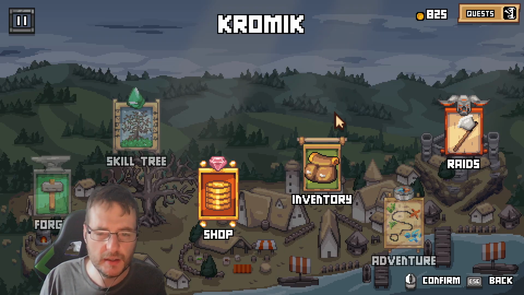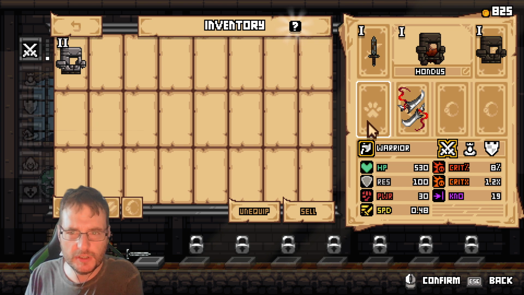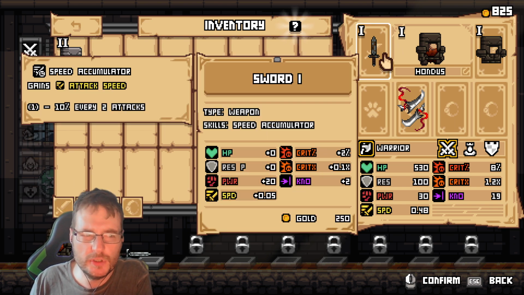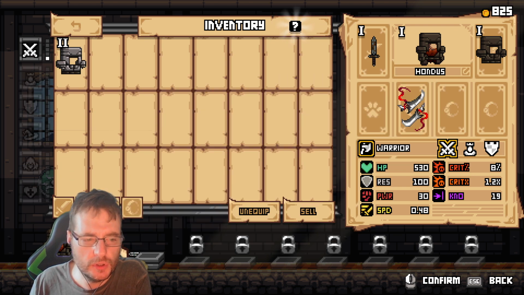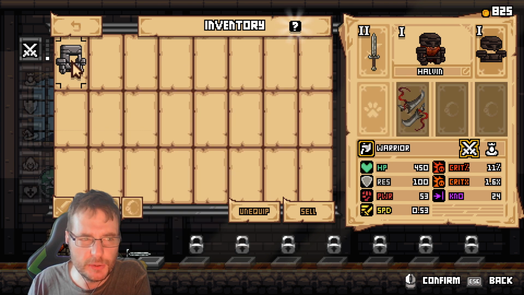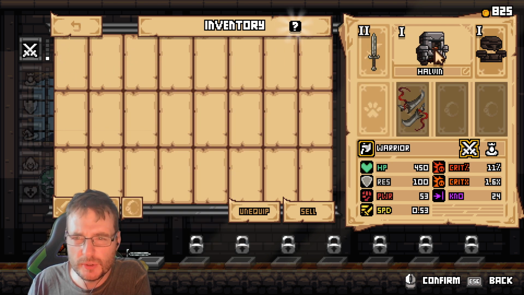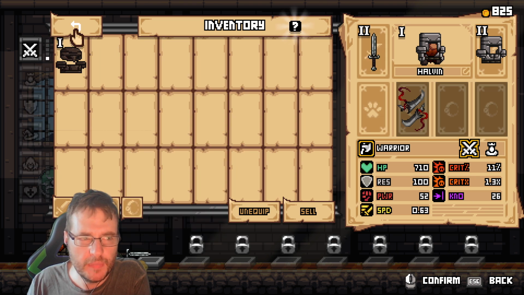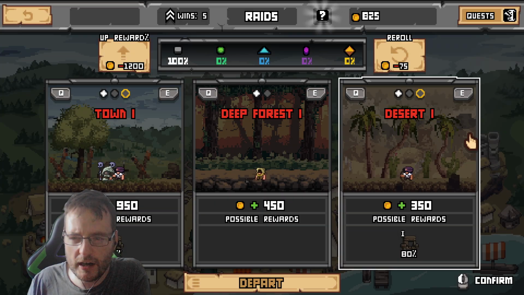Let's go back. Let's see if we can equip that new armor that we got. Who's the one with the sword that heals? Is that him? Yeah, so we want the armor that heals as well. Nice. Damn, be ready for when we buy another dwarf. Okay, guys, go for it.